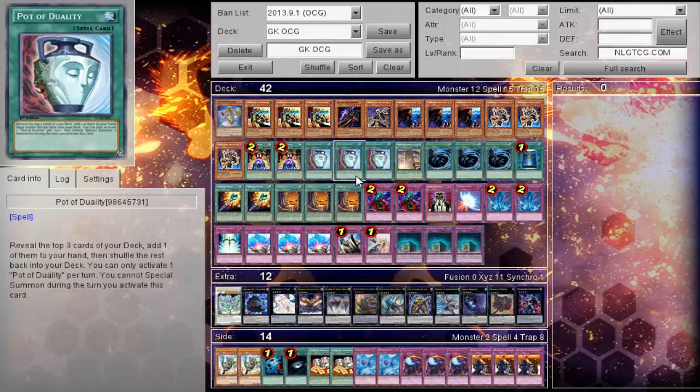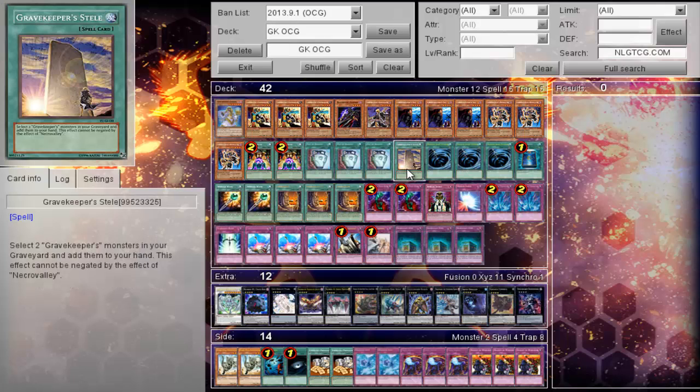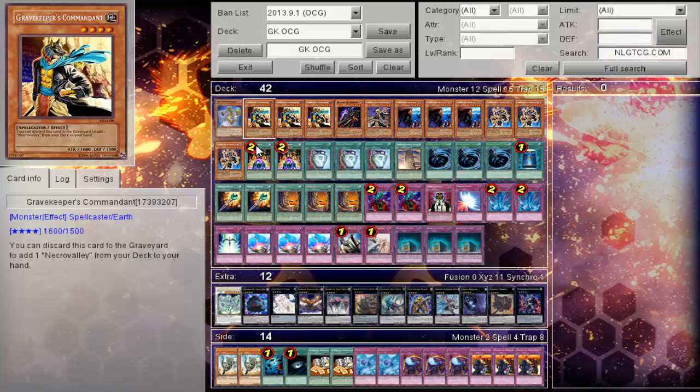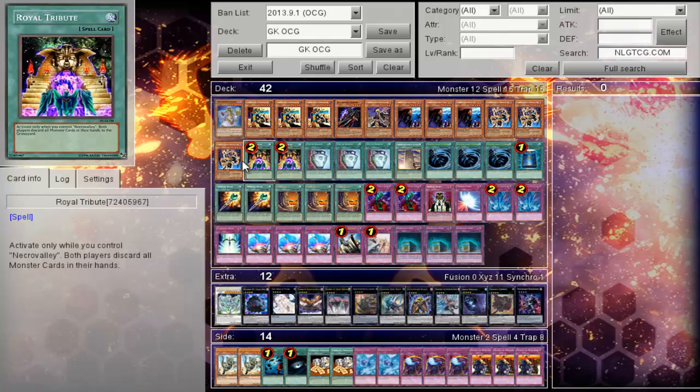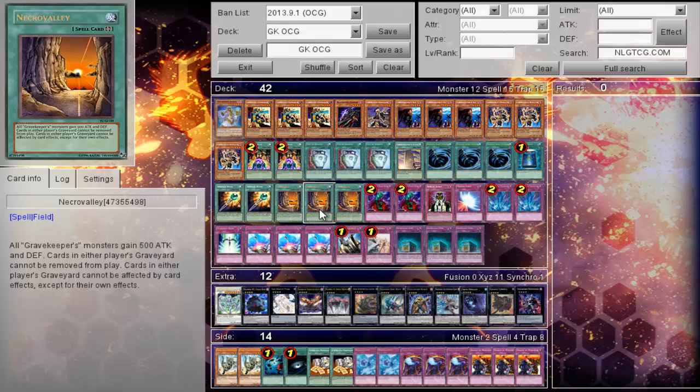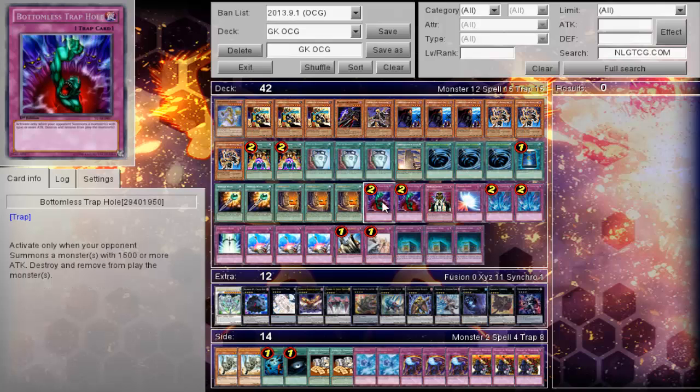Triple Duality for general sifting purposes. Only 1 Gravekeeper spell. This is a 1 or 2 of. 3 is just too much in my personal opinion. Triple Mystical Space Typhoon for general back row disruption. 1 Book of Moon. 2 Wonder Wand. Pop your Recruiter, draw 2 and then search. Seems good. And then Triple Necro Valley, the most hated field spell by most players.